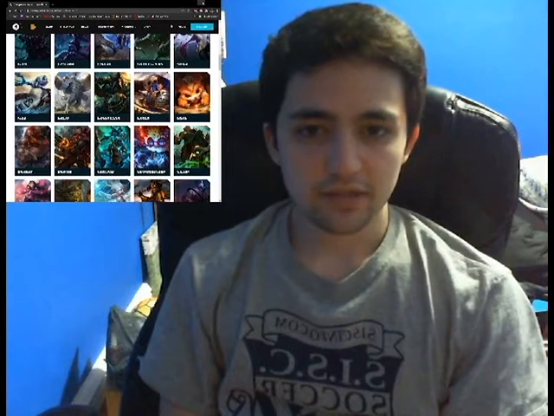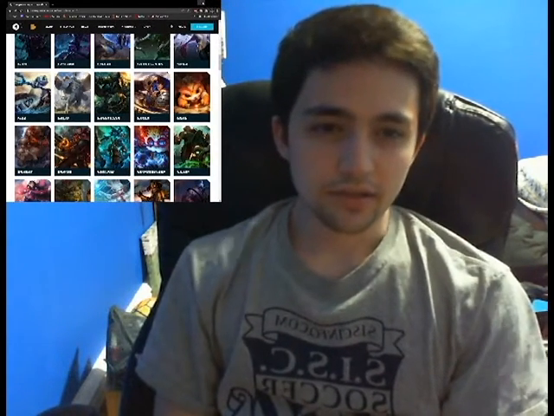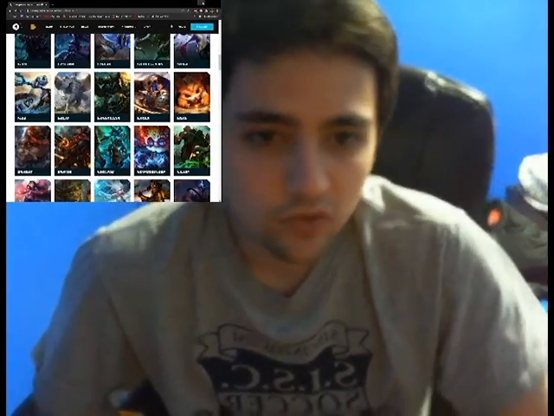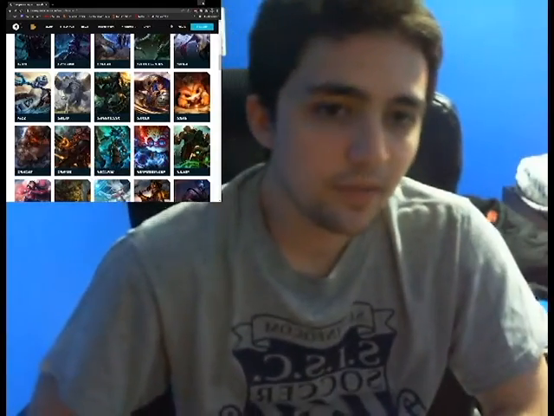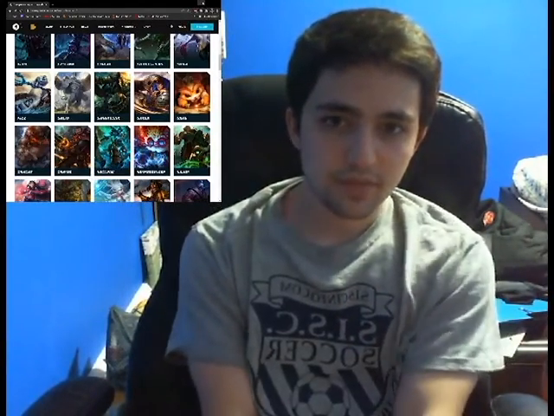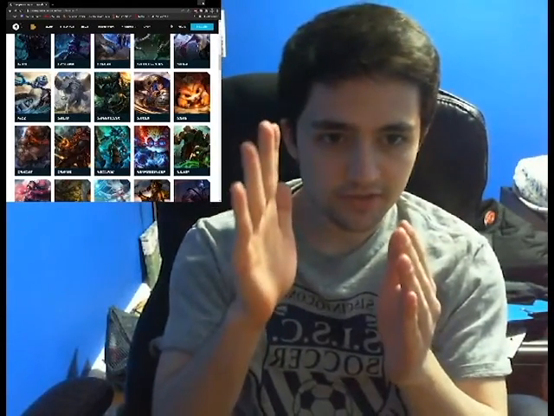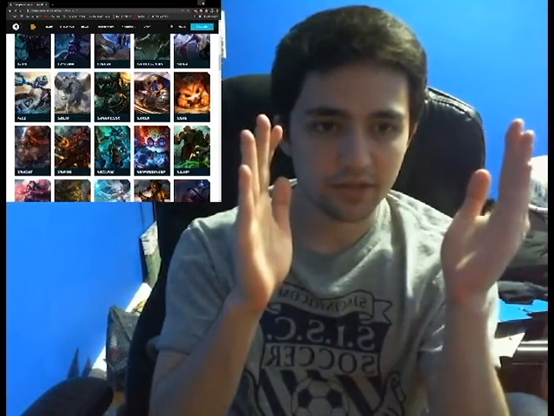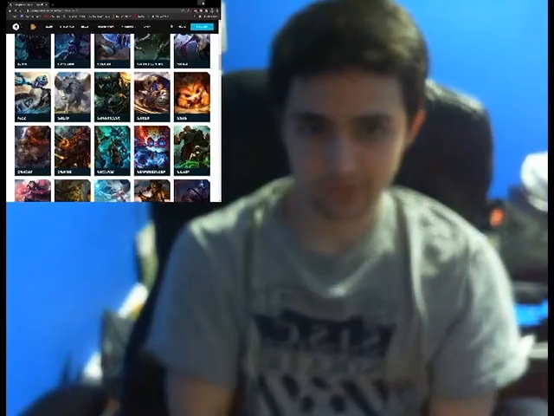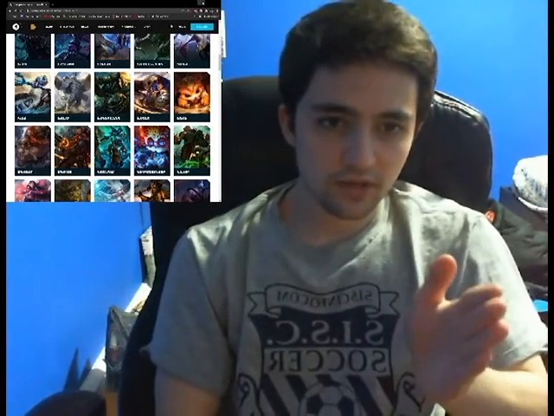Then Graves, his passive is a shotgun, so he's got 2 bullets in his shotgun, and he has to reload. And then attack speed doesn't do anything for him, but it'll make him reload faster. And he can't auto attack over somebody. So if this is Graves and there's a minion and then there's a champion here, he can't auto the champion because his bullets will hit the minion. And it's short range.